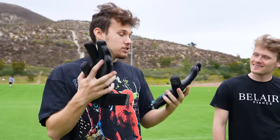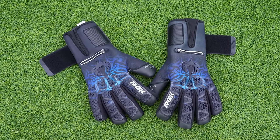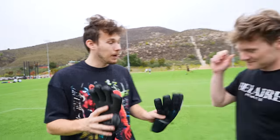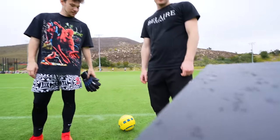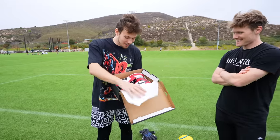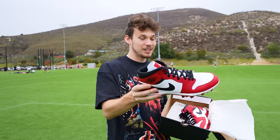These are $80 goalie gloves. I used to play goalie and I have never seen gloves with this much padding. They even have a zipper at the top and in each finger they have plating — even more padding on the opposite side. To test these gloves, we're each going to get five penalty kicks. Since I won the volley challenge, I'm going to get the better cleats and you get the worst cleats. The better cleats are the Air Jordan cleats. I know it's not soccer, but I saw Deebo Samuel wearing these and get a touchdown in them.